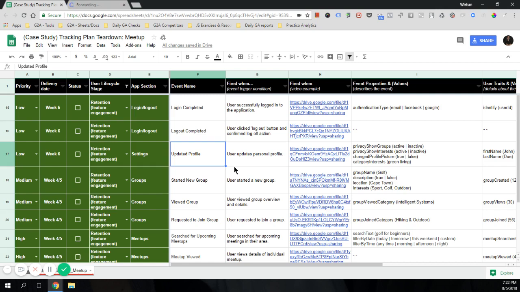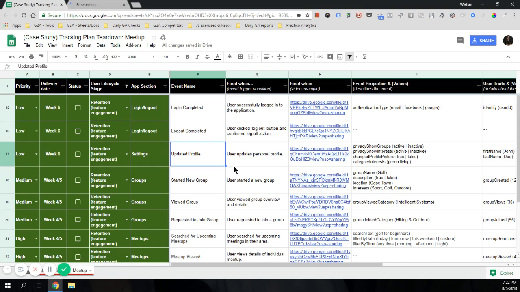Because retention and acquisition is definitely some of the major user lifecycle stages that Meetup needs to focus on to ensure that they can slice and dice their insights or analytics to really answer all those tough business questions in order to grow as a business.